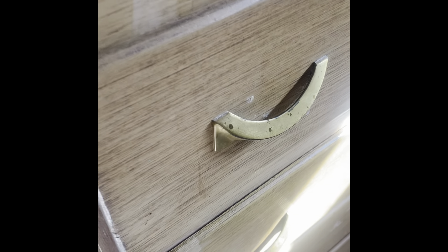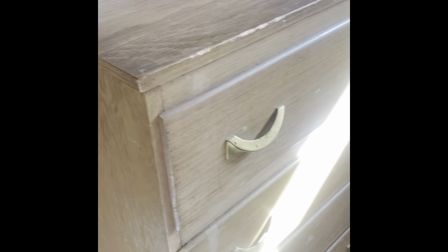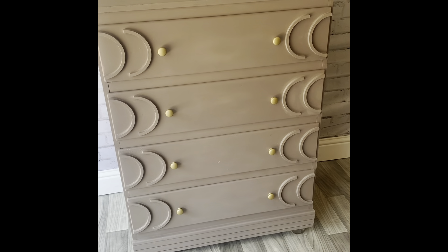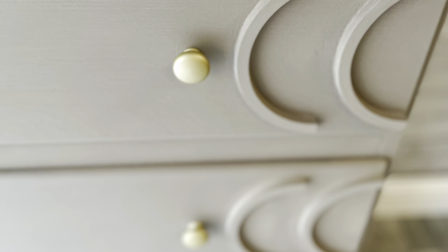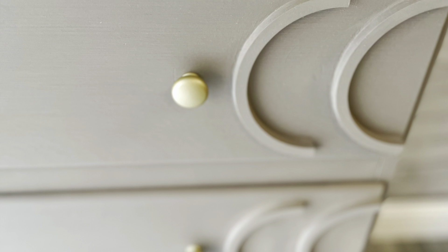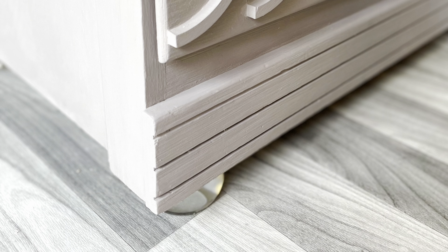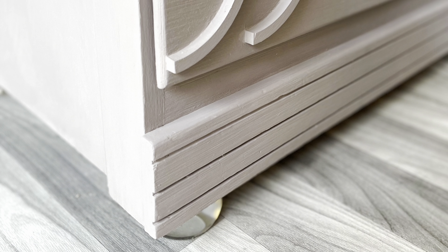This is the last dresser I'll show you that I found at a thrift store. As you can see it was in a little bit of rough shape — the drawers were pretty well made but just didn't quite close, the overall look needed a lot of help, and the top had some cigarette burns in it. But I still brought it home because I knew it was a blank slate to do something very unique to the drawer fronts. I wanted to add new handles and really went for it, doing something very different with half-moon shapes on the drawer fronts. I also added a wow glam factor with the feet — little acrylic feet that I found on Amazon.